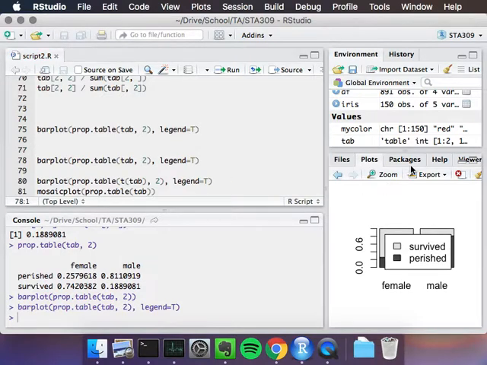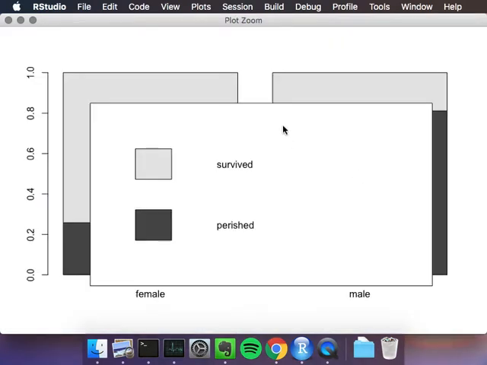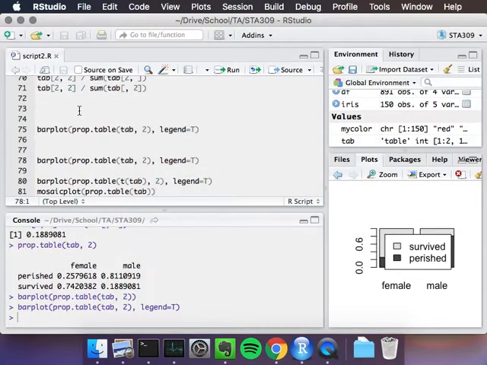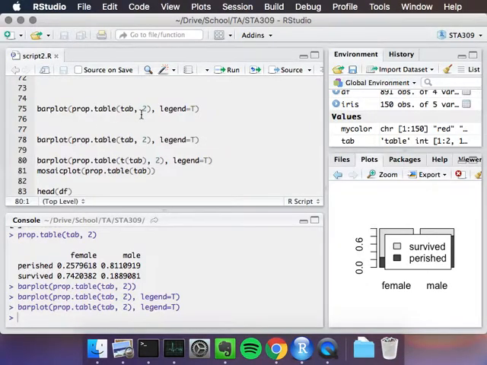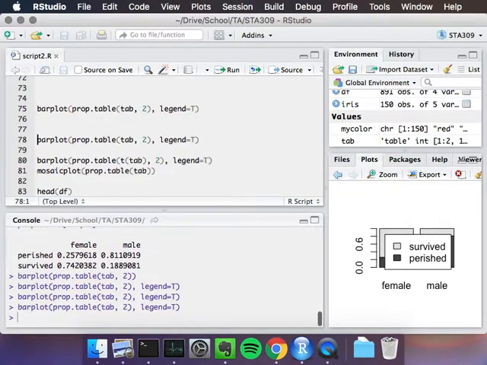Here, because the screen is very zoomed in, it's really horrible, and you can see it covers the whole graph. But if I click zoom, oh no, wow, this is... All right, well, on your screens it should look a lot better than here. This is really weird because it has to be really zoomed in. Let me try that again. Nope, doesn't work. Anyway, on your screen, it should look much nicer with the legend.